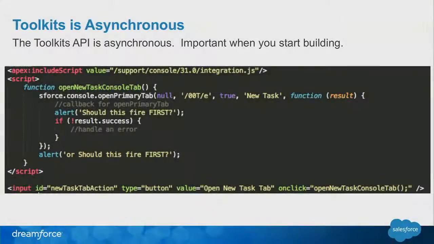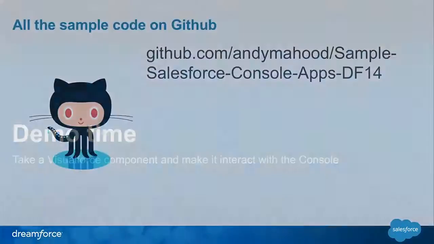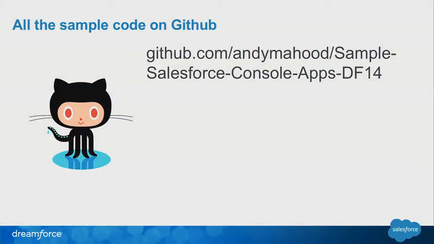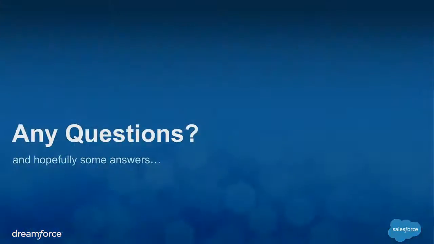So these are some examples that we've put together just to demonstrate how you build a toolkit app or a console app using the Integration Toolkit. These are available on GitHub, so you can fix my code and give me a pull request if you don't like my JavaScript. They're all taking photos right now, just to let you know. I'll put that slide back up.